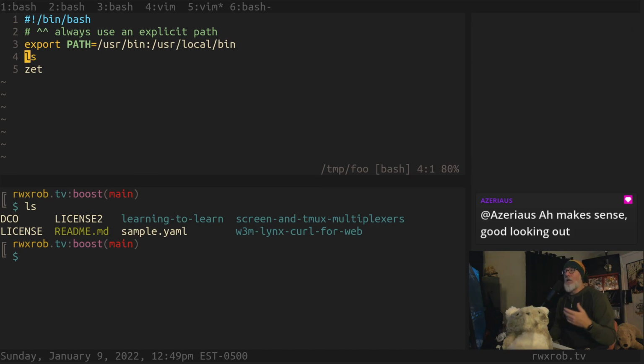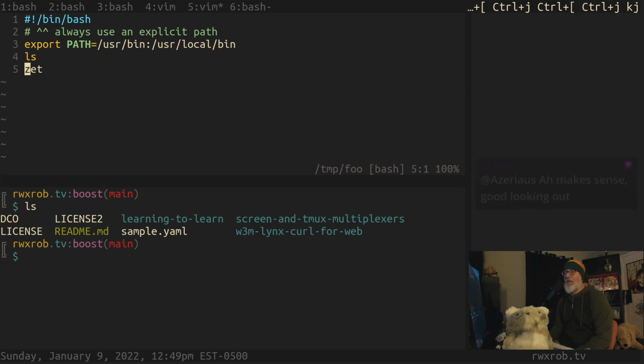But a lot of the people that are writing shell scripts, a lot of times when they get asked to write a system-level shell script that's running as root or with some advanced permissions, they don't think about these things because they're used to writing their quick and dirty shell scripts for whatever they do at home. And that's how I am. I have to kind of switch modes and say, okay, I'm writing secure scripts now. And this is the kind of thing that ShellCheck won't check for you. ShellCheck isn't going to say your path is insecure. It's not going to say that to you. So this is one of those things that's not going to be caught.